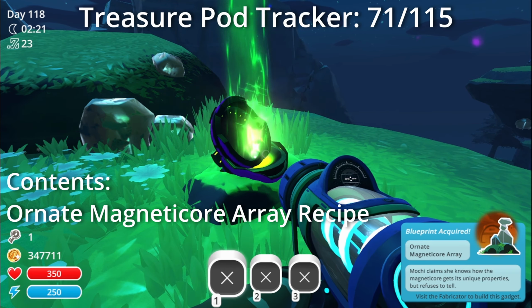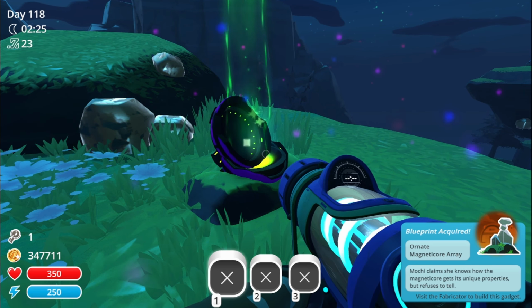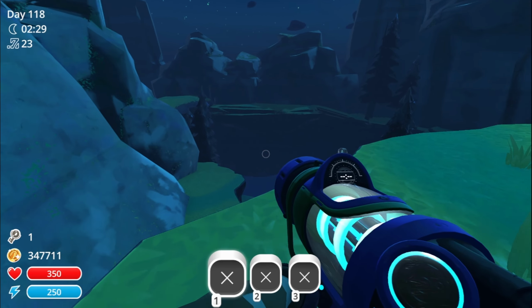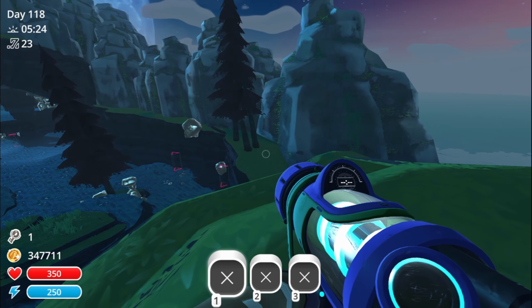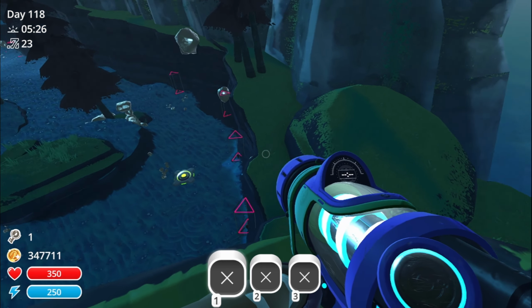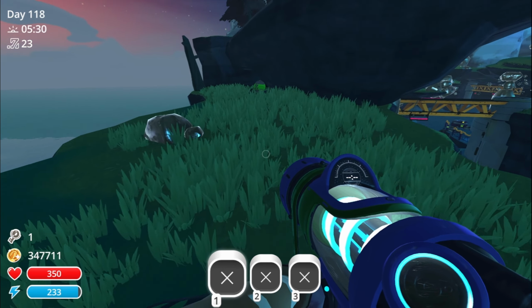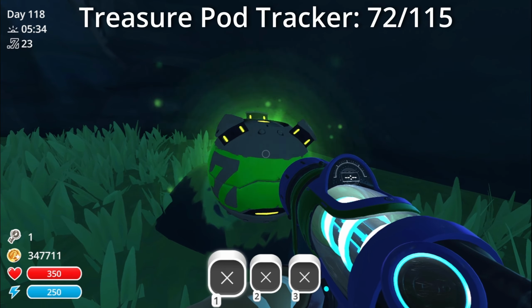Ornate magnetic core array. Well, she claims she knows how the magnetic core gets its unique properties, but refuses to tell. That sounds like something she would do. Let me see if I can spot a structure that kind of looks similar to what I'm seeing? Oh, that's why I couldn't find it. I was sitting on top of the rock that I'm supposed to.